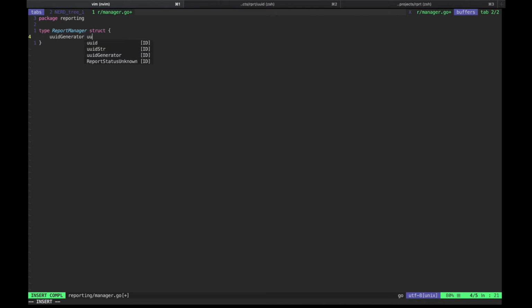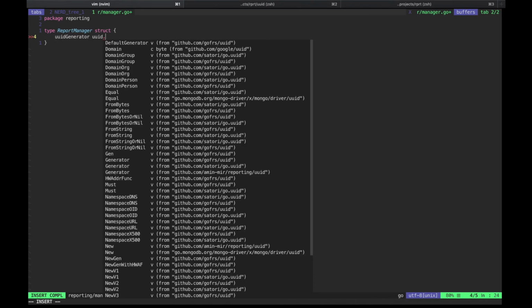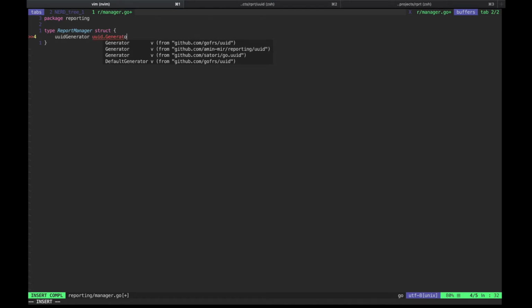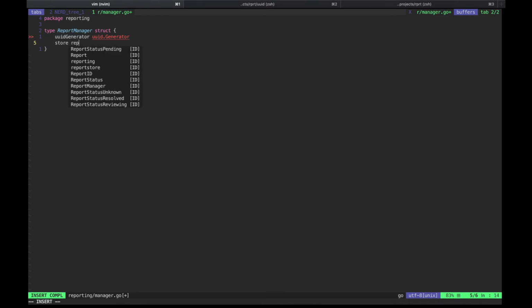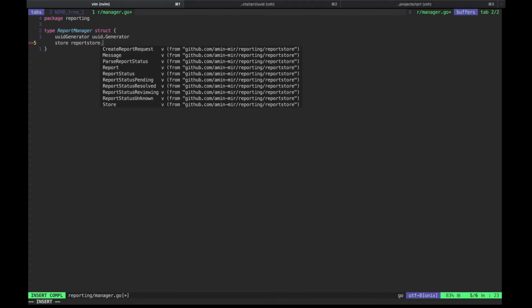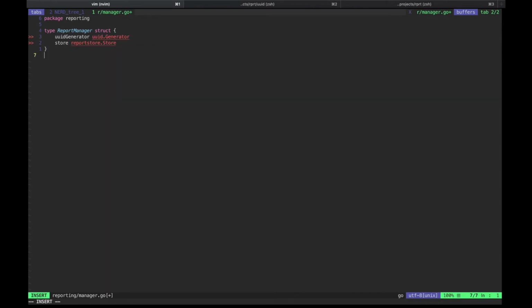Report Manager requires two additional dependencies to perform its duties. One to generate UUIDs and another for storing the reports. So you can see now the dots are being connected.